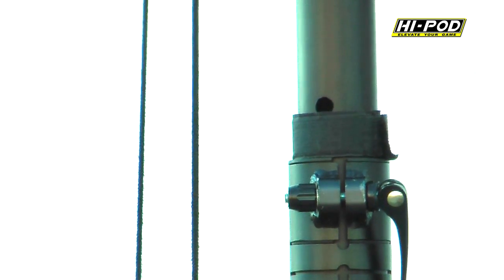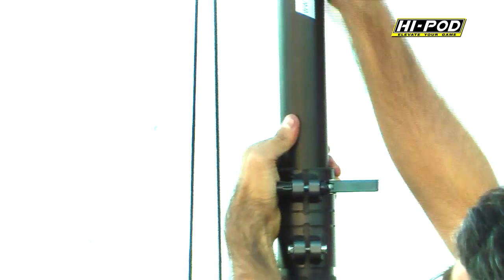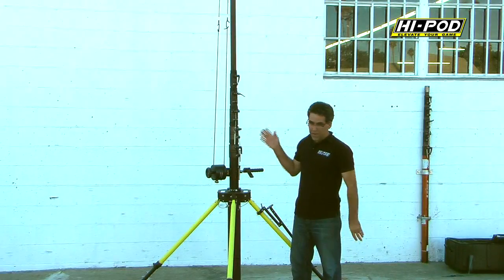But, okay, that's the first collar. Now let's go to the second collar. Notice you've got your Velcro here to run the cables down the side. Hold the pole, loosen the collar, and extend. Go to the white line, and stop. We've elevated the first stage.